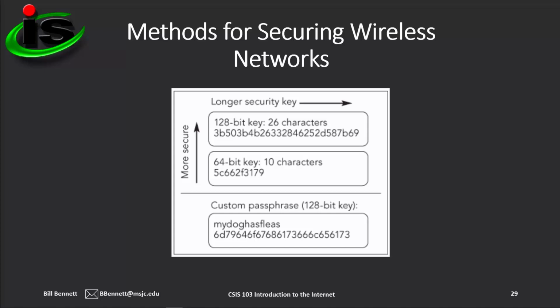Another vulnerability of WEP encryption is the fact that the key used to encrypt the data that you're sending is sent over the network before the actual data is encrypted. And this same key is used to encrypt every data packet. This means that you send the key over the network with no protection before the data that you're sending is encrypted. If you change the key frequently, you'll provide some additional security to the network. Although this is a simplified explanation of the problem, it does support the consensus of most experts that using WEP is better than nothing. But it is not ideal for securing a wireless network.